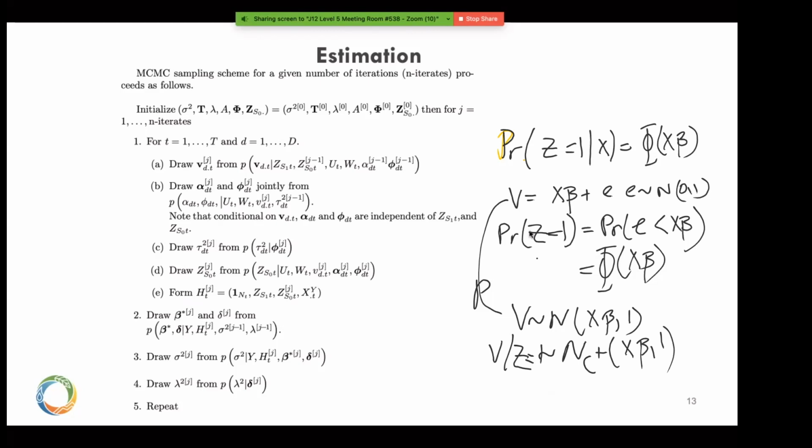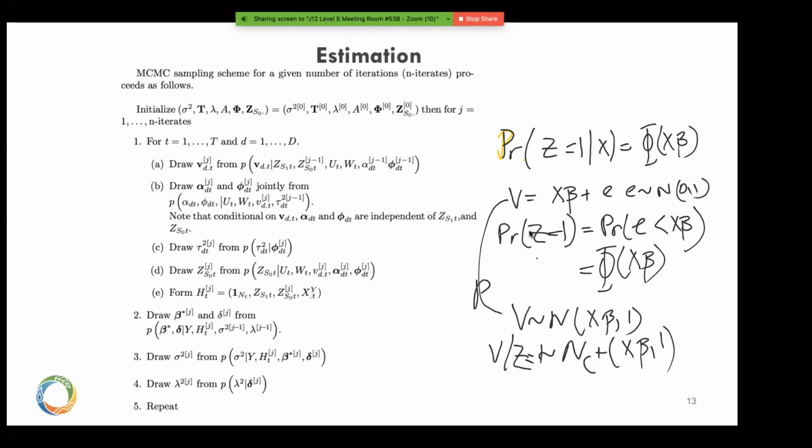Now, why should we do this? Why is that important? It's just because having generated the Vs according to this equation, the sampling scheme is just a sampling scheme for a normal GP with normal random variables, and all the standard things that we do about that just come into play, right? So you generate the Vs conditional on the Zs and everything else, and then conditional on those Vs, it's as though you're dealing with Gaussian data. And that makes it very straightforward.